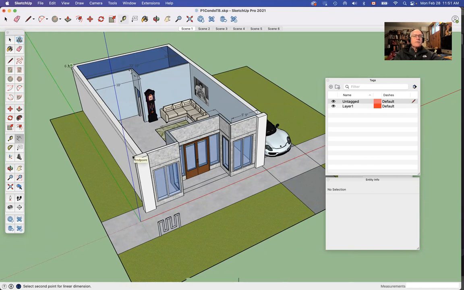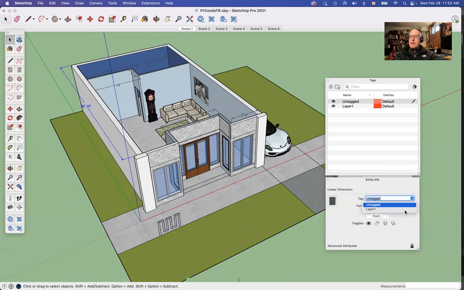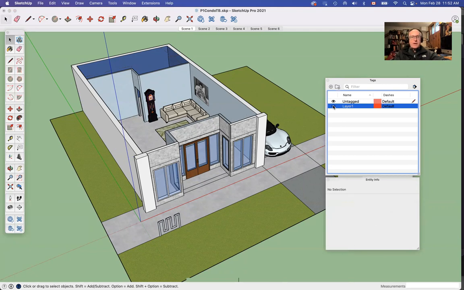and then I've got to zoom down here a little bit, click there, and then pull that out. And it says 40 feet 10 inches. Hey, terrific, that means I drew my model correctly. And I can pull that out a certain distance and click once more to get it done. And then I click on it to say I want that to be on Layer 1, on my dimensions layer. And now it is, and now if I hide Layer 1, it disappears as well.